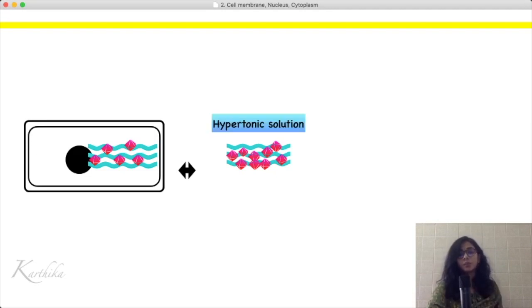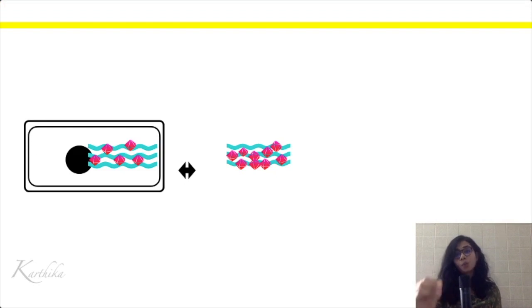Such solutions, which are more concentrated than the concentration inside a normal cell, are called hypertonic solutions. Hyper is always more. I know it's a little confusing, but when we focus only on the water while deciding whether it is endosmosis or exosmosis, that is, whether water goes out or inside, that can be decided. If you need to decide that, just focus on the amount of water. So let's focus on that.